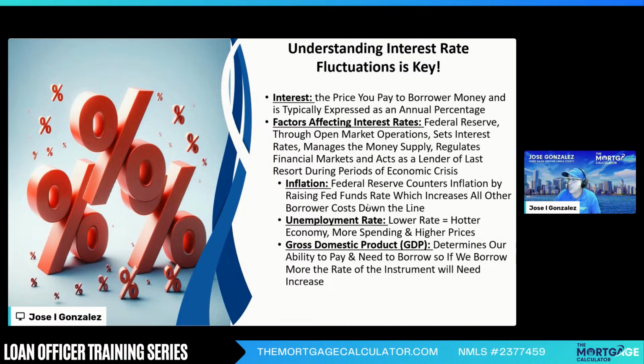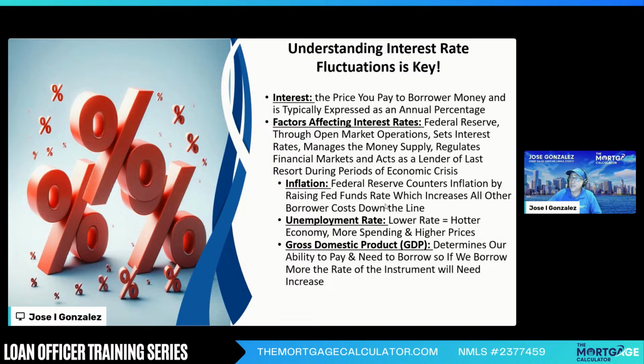GDP determines the country's ability to pay and the need to borrow. So if GDP is higher, it's deemed we're going to have a greater ability to pay, less of a need to borrow. If GDP is lower, we're probably going to have to borrow more money, additional deficit spending. That means more effect on the rates, because if you're going to increase treasury securities going out into circulation because the government needs more money to operate, that's going to increase the supply of those items. They're going to have to increase the yield to be able to sell them, to make them more appealing, because they're increasing the supply. And what happens then? That also increases the rate.